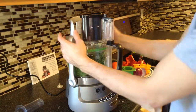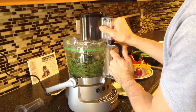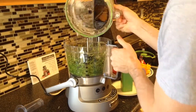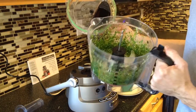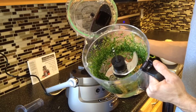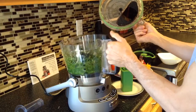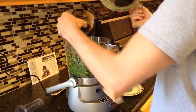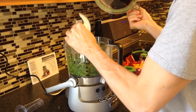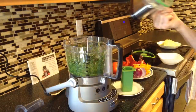So that was cilantro. Let's see how well it chopped it up there. Remove this. And look at that. That's about perfect there. Pretty nicely chopped. So now we're going to remove this blade, and we're going to dice up the rest of our ingredients for the salsa. Put that off the side.